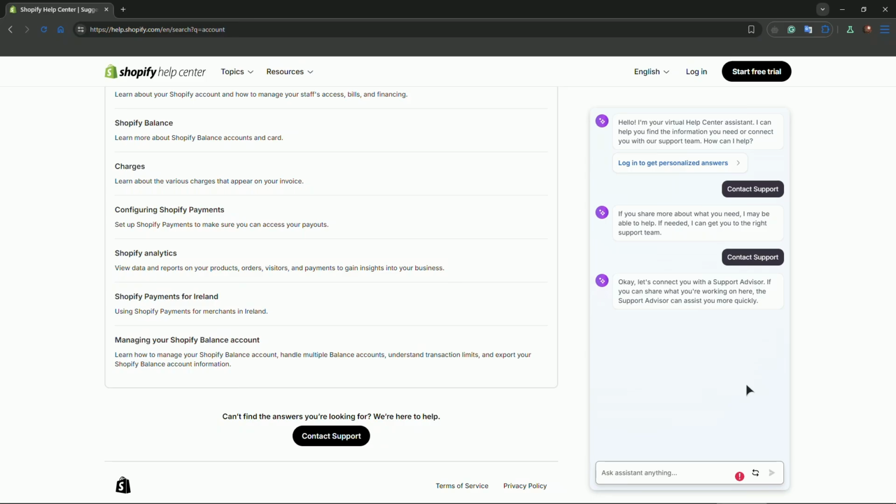You can also contact Shopify via email, so you need to log into your account via the Help Center. As you can see, there's a login button right over here. Navigate to Contact Support. After signing in, click on Contact Support at the bottom of the help article or a search page. Select Email option. Choose Email from the support options and submit your issue. Be detailed in describing the problem, and a support representative will follow up with you via email.